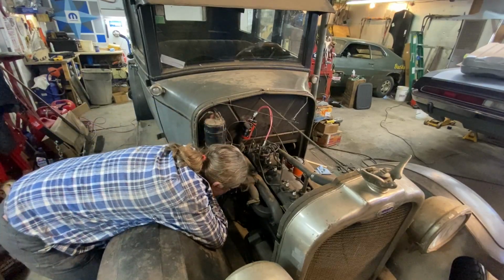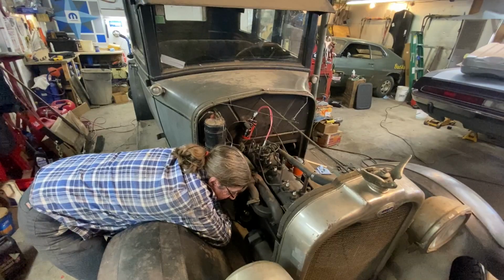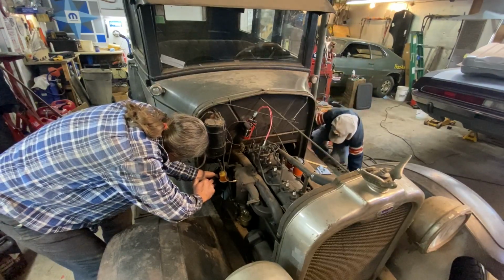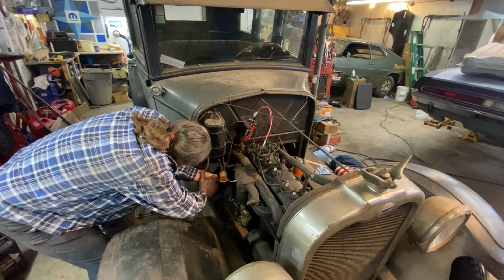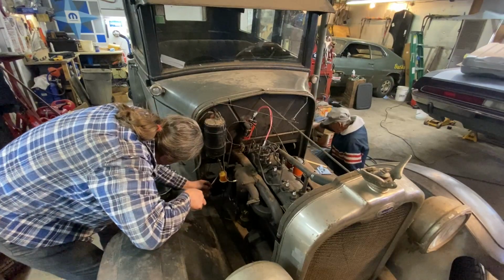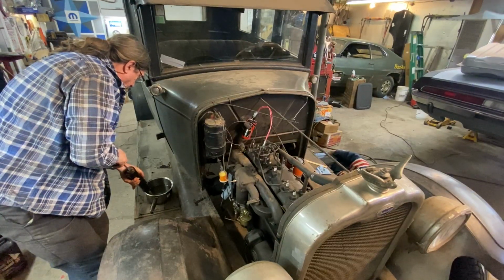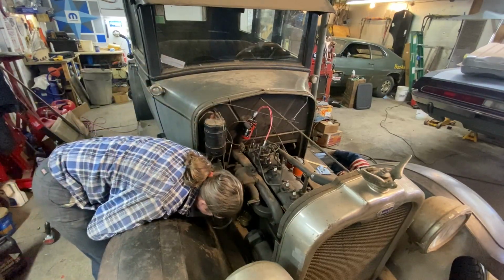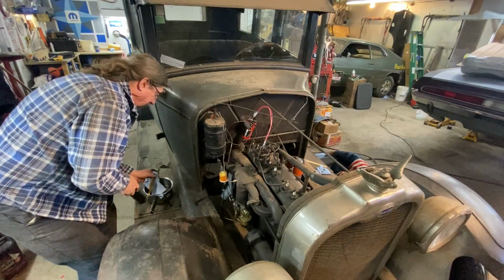Well, the problem is my hose is warm now. It's not as stiff as it was. Okay, let's see. Where is it? I can't really see anyway. All I can do is feel. Okay, I'm in it. I can't see it from here. So. No, it's up on this side. Okay, it's one quart. Close to it. Must have gone in there because I don't see anything dripping. That's good.